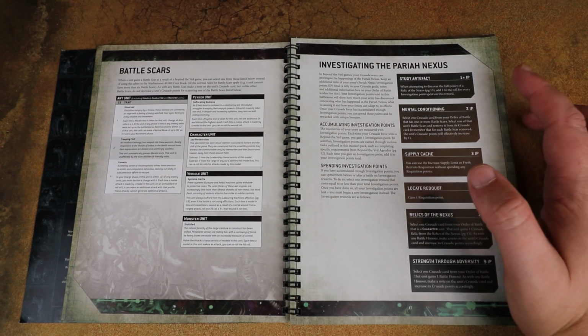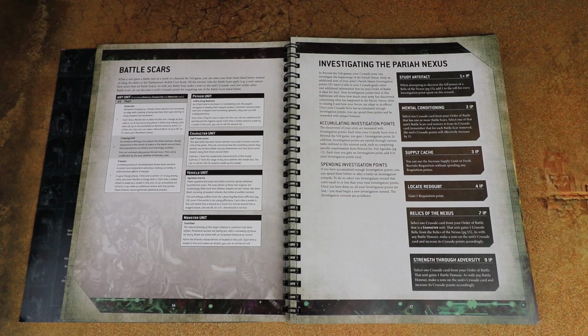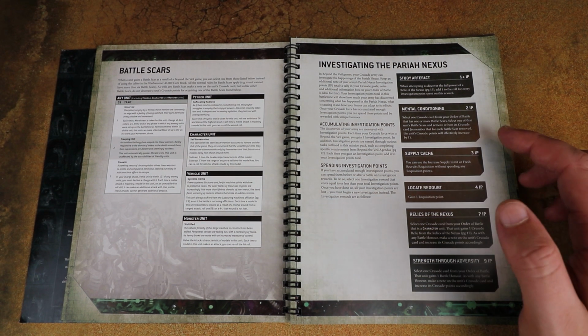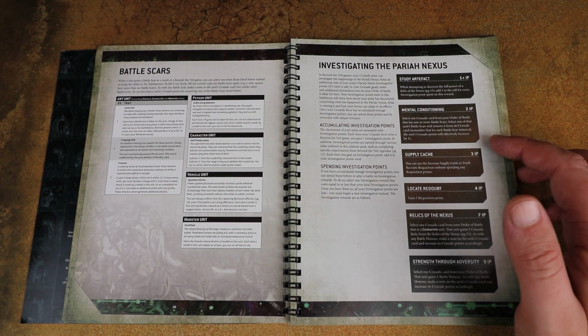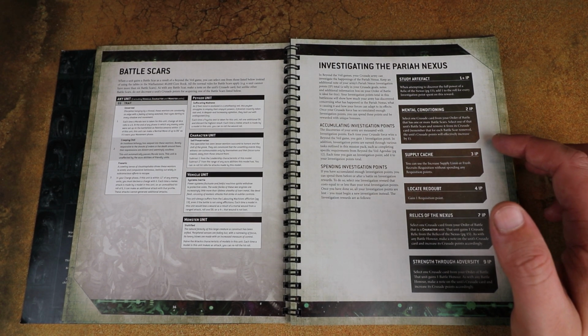So you can use them to learn the unlocked ability of the relics that we mentioned on the previous page. So if you don't want to gamble on the dice roll, you can spend a number of investigation points to add to the dice roll, basically to make it more likely that you will succeed in the roll. We have got mental conditioning, so you can use it to remove battle scars. So another resource if you want to maybe use your requisition points somewhere else.